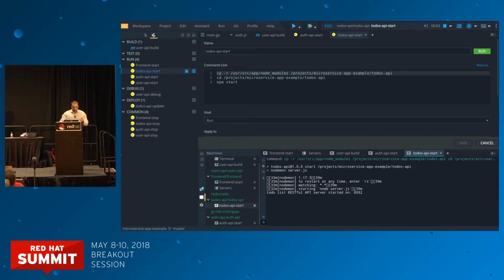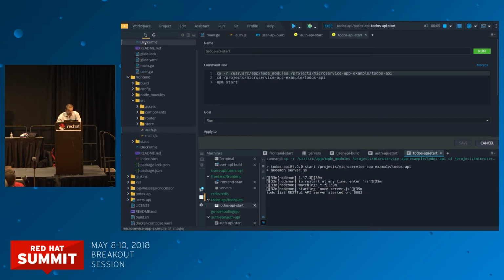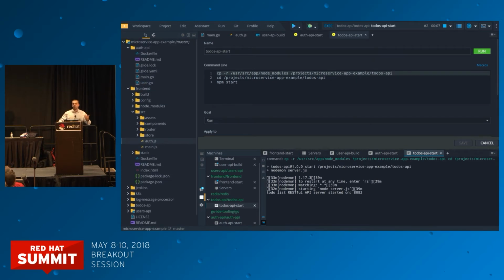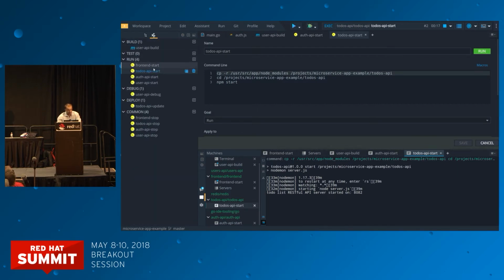Okay, the last thing I want to do is to start the user API. I did the build in a separate container. Now in the target folder, I have a jar available, and I can execute the user API start by a simple java jar command.